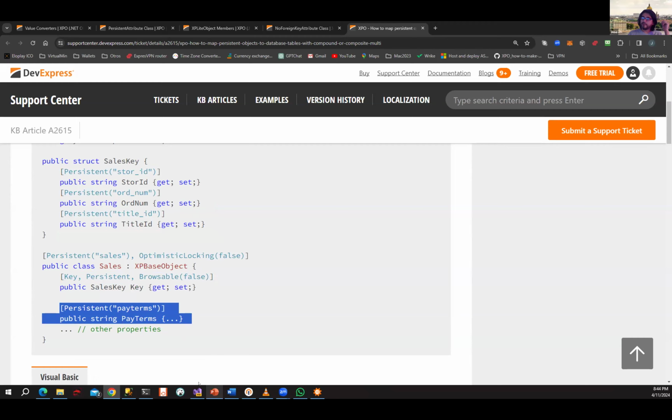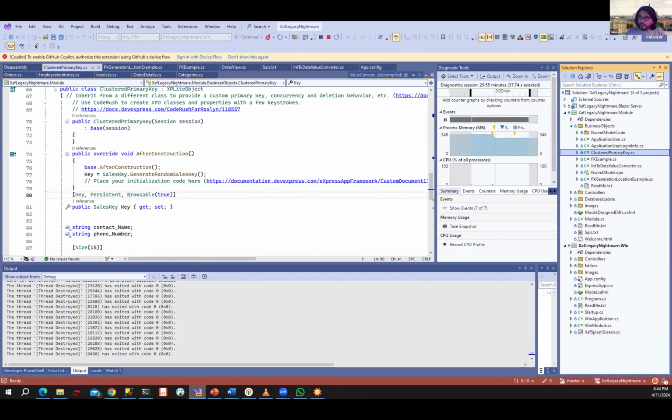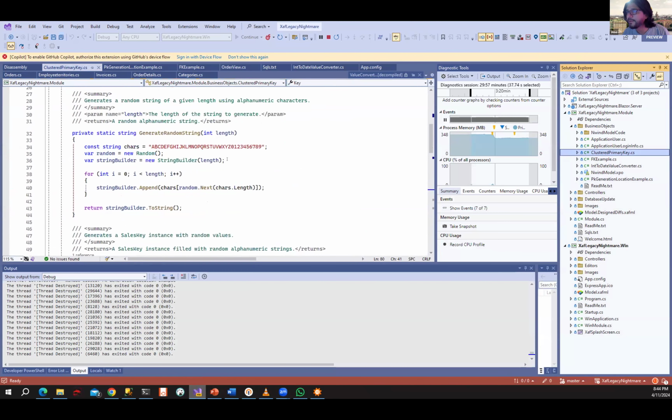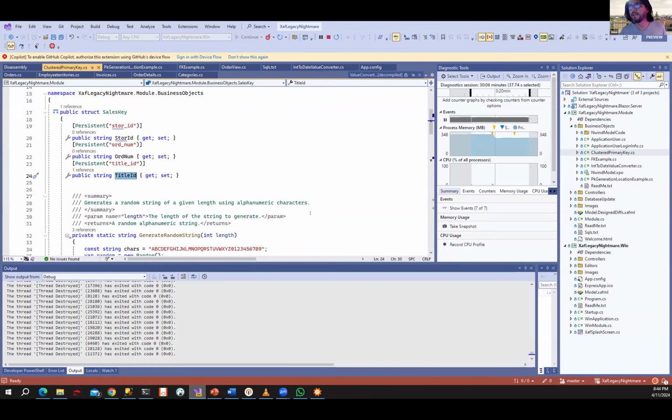So to see this in code, let's see, this one, cluster primary key. So in here, what I have is, first, the sales key, which is store ID, order number, and title ID, which is a struct type.